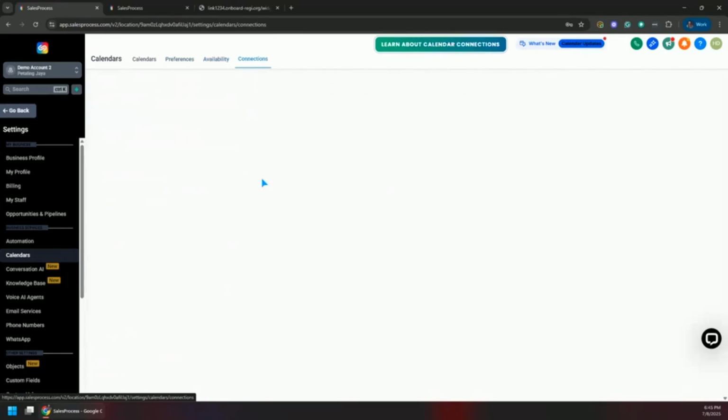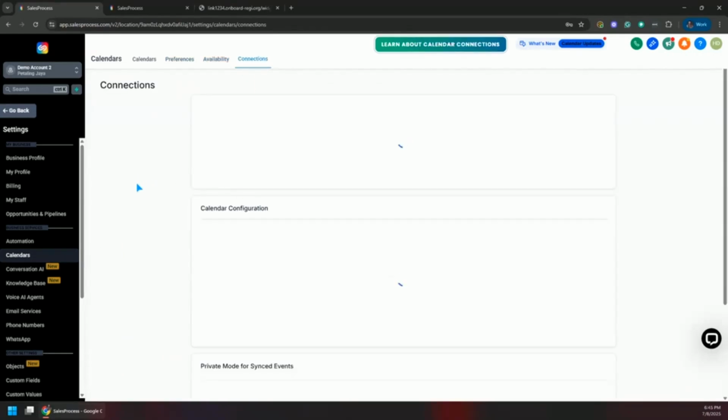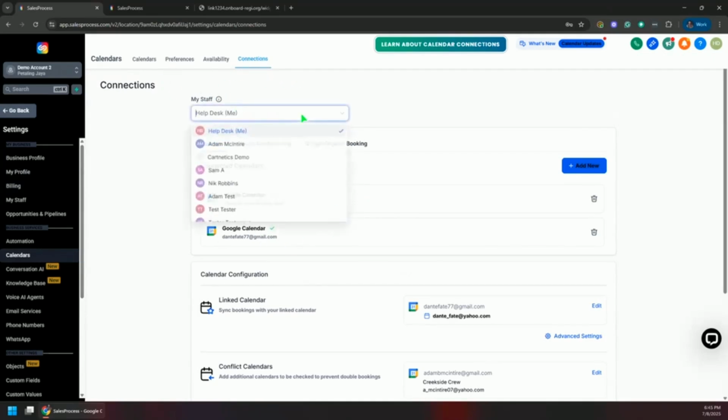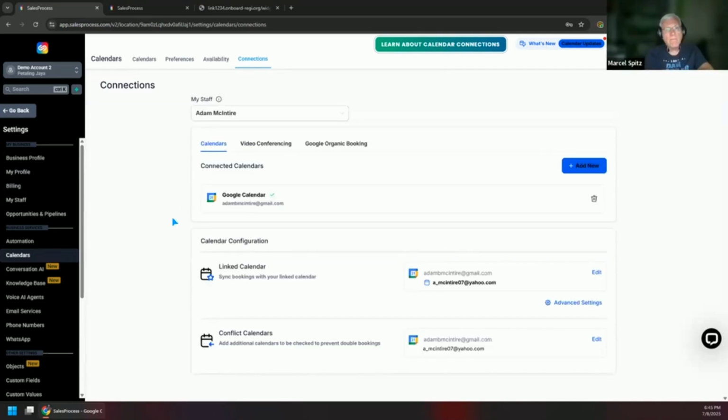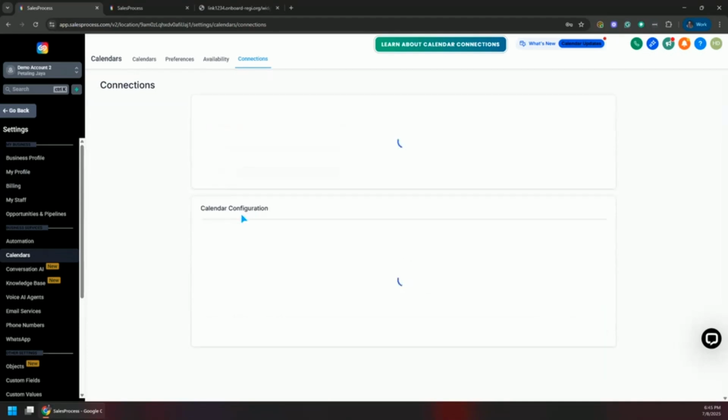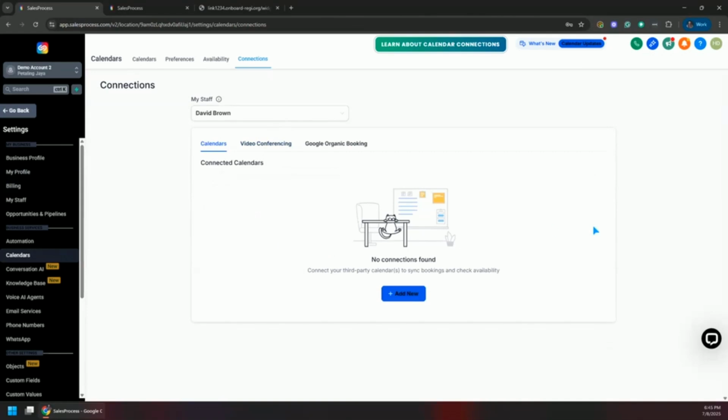You have the connections in here. So does this count for everybody, or is this under one person? These ones are for everybody, but in my profile that was about the specific person. But in connections in here, it's talking about which staff you want to see. Let's say I want to see Adams. This is what is happening with Adam. Now, if I want to see, let's say, David Brown, it will show up all those. Just give me one moment.